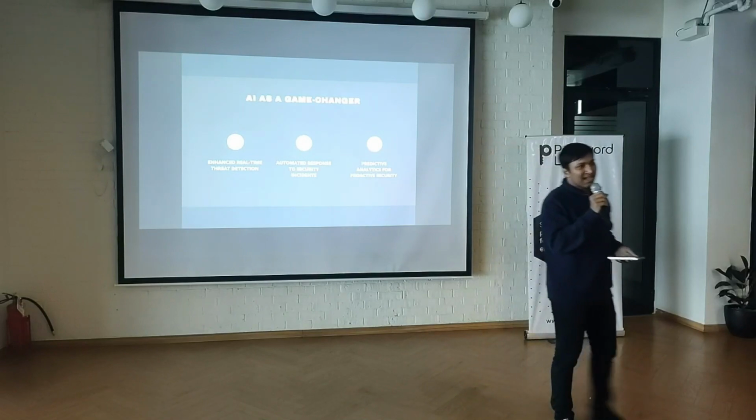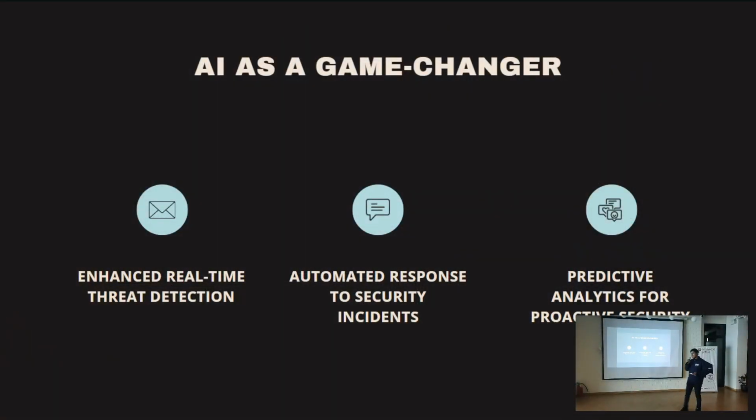How does it provide real-time threat detection? It can automatically respond to attacks. With the help of AI, you can have systems which can flag or directly block such malicious attacks even before they manifest into something big, right? So that's where prevention comes in. It can do predictive analysis by being more proactive: you have a lot of data on these attacks, it can dig into it with data mining and find patterns, and if some attack happens next time, it can detect the previous pattern, enhance it, and stop that attack.